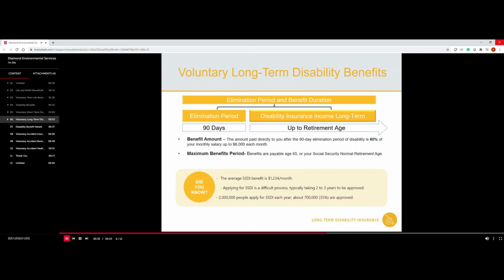The long-term disability plan has no changes this year. If you're currently enrolled, the benefits will continue. If you're enrolling for the first time, you must complete a health questionnaire unless you're a new hire. If you're a new hire, please make sure you take advantage of this open enrollment and your one-time opportunity to enroll in this plan without any medical or health questions.